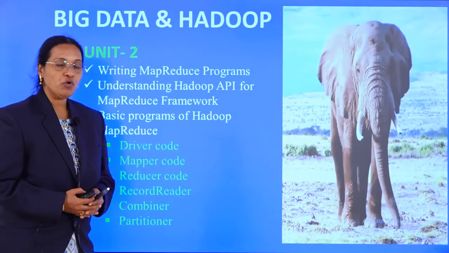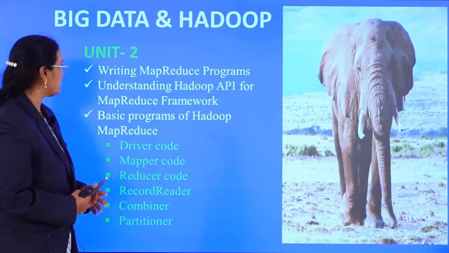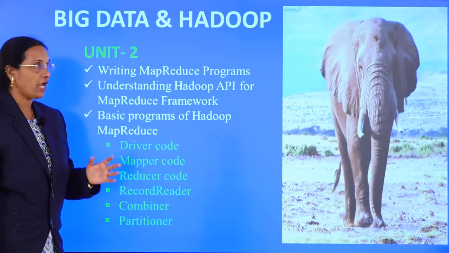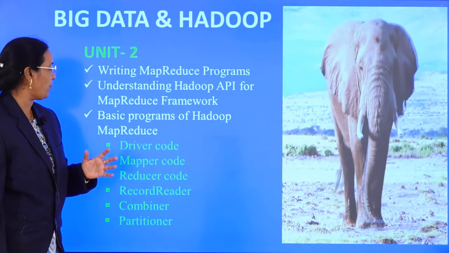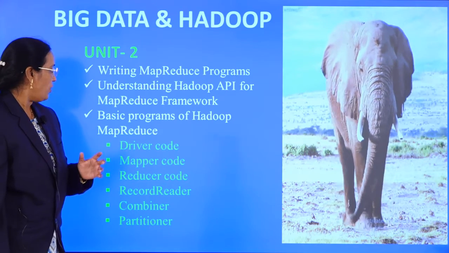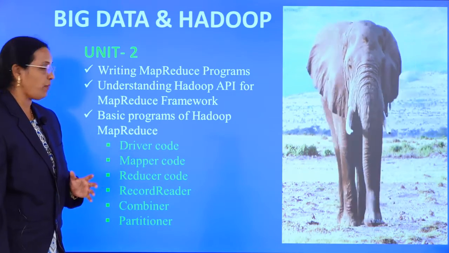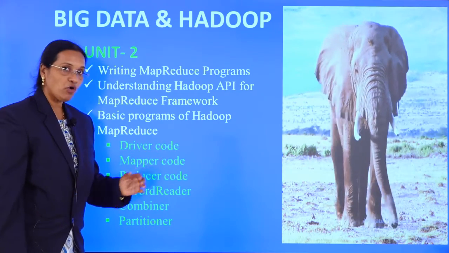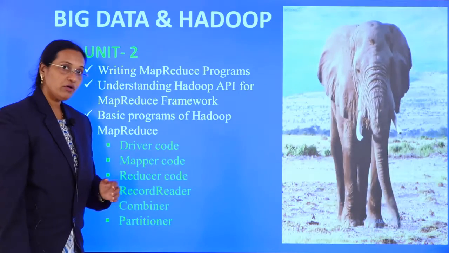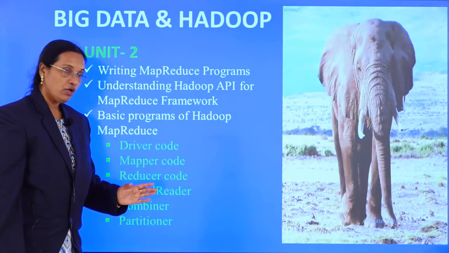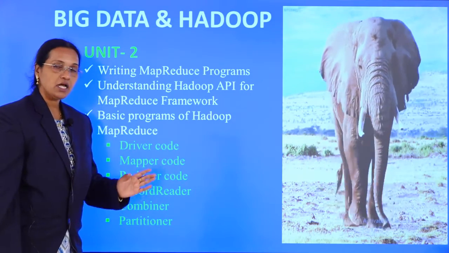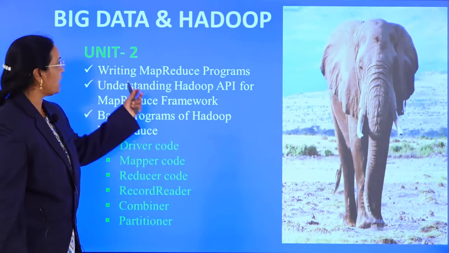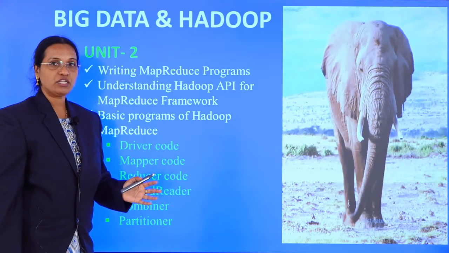In Unit 2 we will be learning about these concepts: writing MapReduce programs, understanding the Hadoop API for the MapReduce framework, and basic programs of Hadoop MapReduce. In that we will be learning about driver code, mapper code, reducer code, record readers, combiners and partitioners. So, these are the contents for Unit 2.